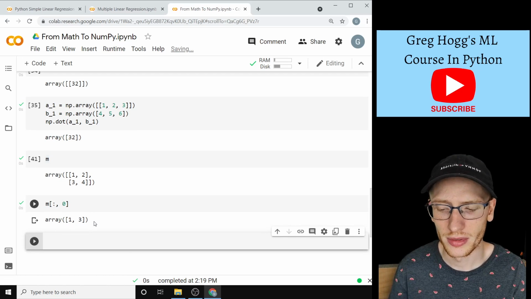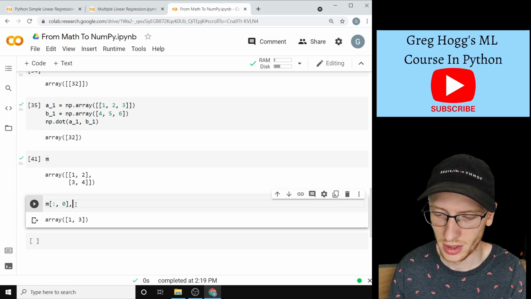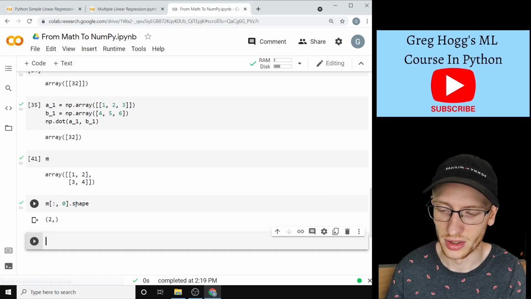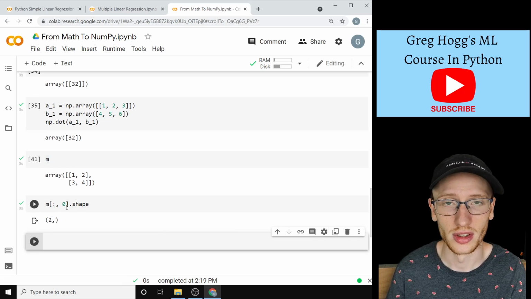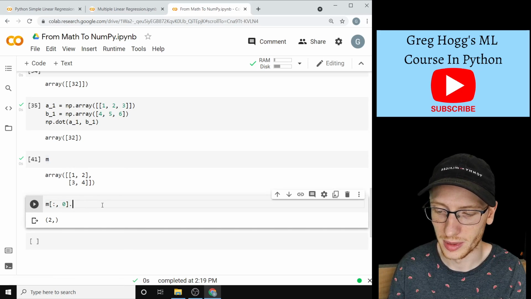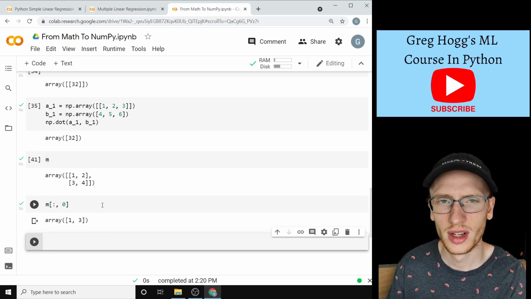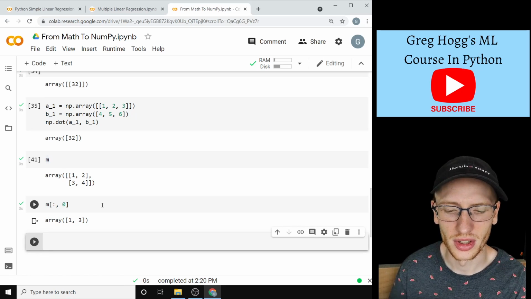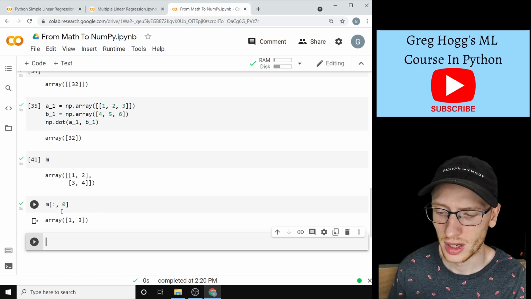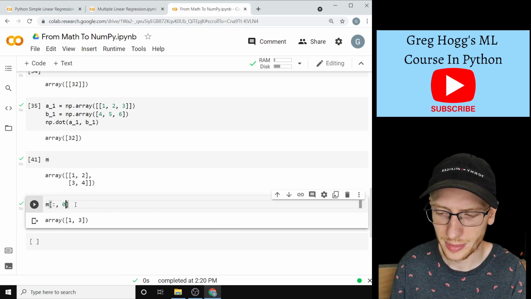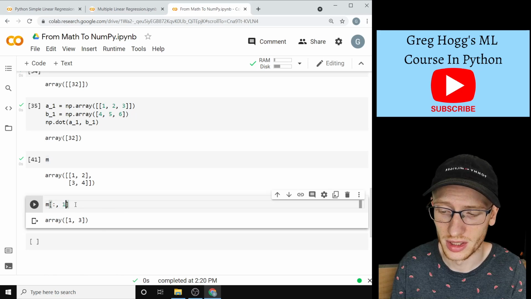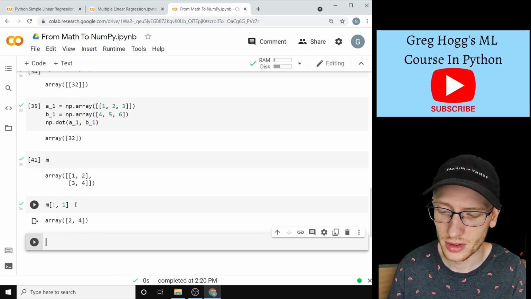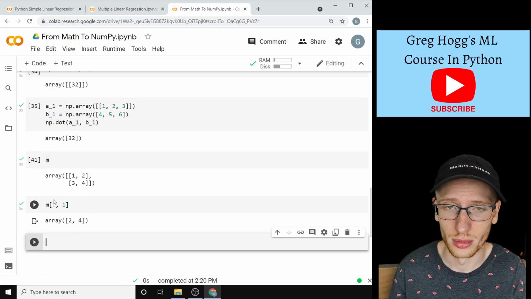And notice the shape of it here. So this thing's .shape, you can see it's just the standard with a comma here. It's just a list of 2 values basically, but an array. So it's not like a column vector, or it kind of is. Again, it's a weird discussion in NumPy what these things actually are, but it's not a big deal. Just note that's what it is. And we could also get the second column like this. All right, so that's how we would get either rows or columns.